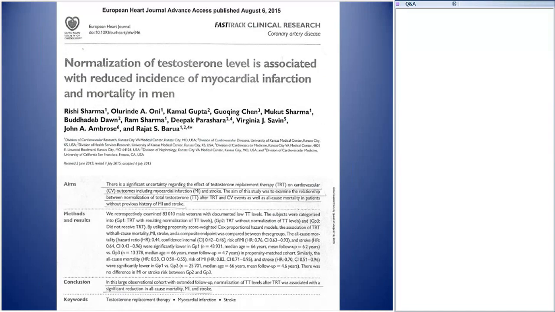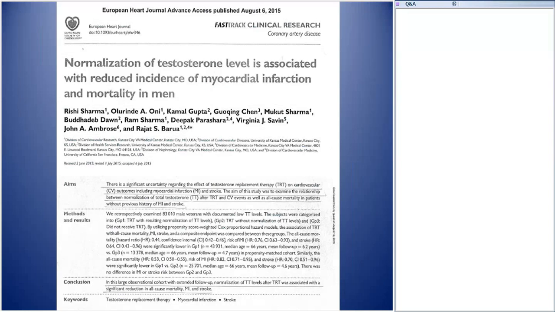Lastly, this is the last study that I think is extremely important. It goes through a multitude of different other studies. It makes some comments on those, but this study is important from the standpoint of they normalized testosterone. They didn't define what normal was. They normalized it, anywhere to the upper end of the range from a level of 300 to 1,200. The higher the level, the better the effect. So another study showing benefits, lack of harm, but the importance is optimizing levels.